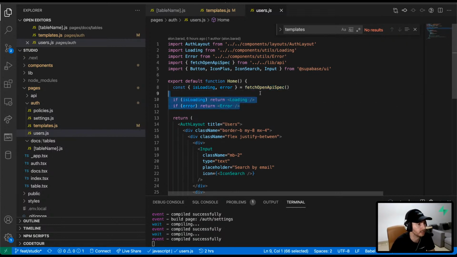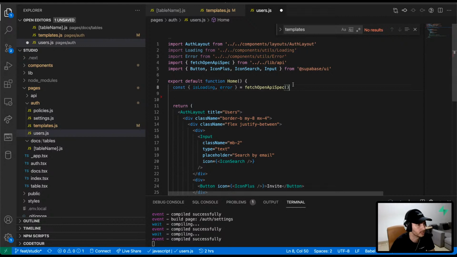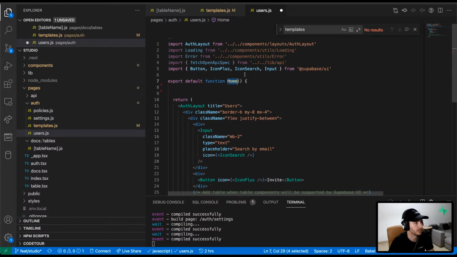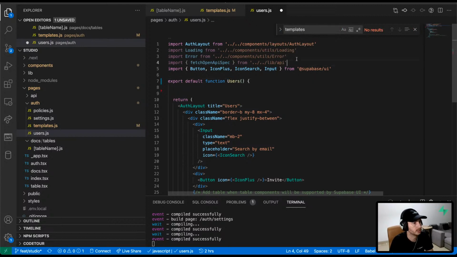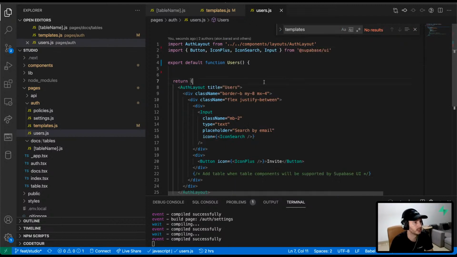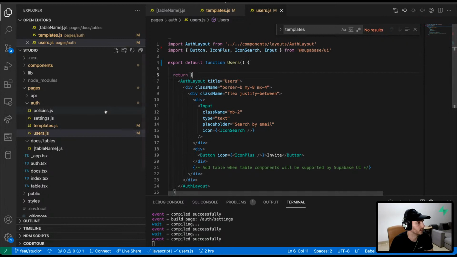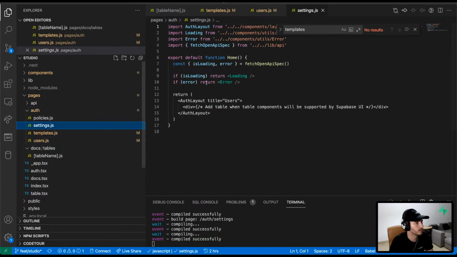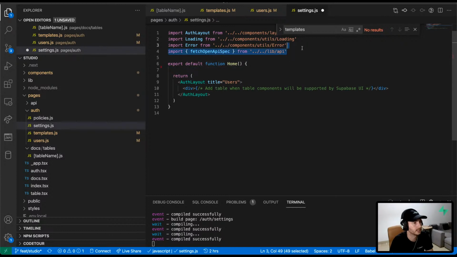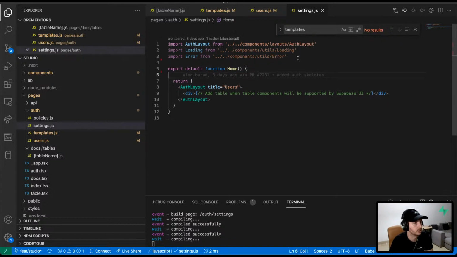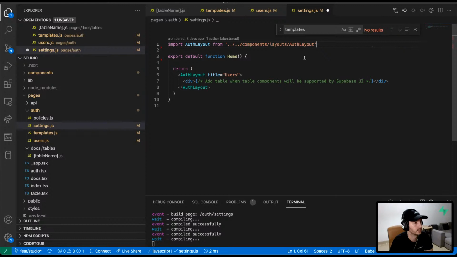So I believe we can just remove all of this. We can rename this one to be users. We can remove this, fetching. And probably likewise on this one, we don't need to fetch the OpenAPI spec here, and we don't need any of these.